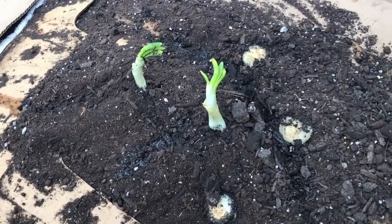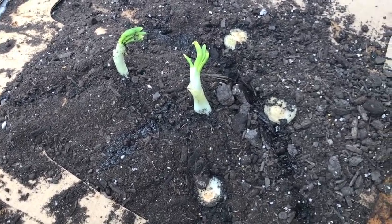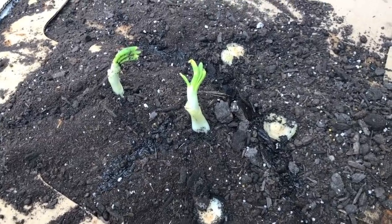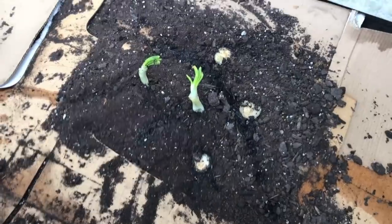So we're going to show you how we cut the edges. Amazing. Yeah, it is amazing. And we're going to cut the edges and show you how we started them and start some more so we can plant them all over this garden. Yep. So hope you enjoyed this. Getting ready to storm.